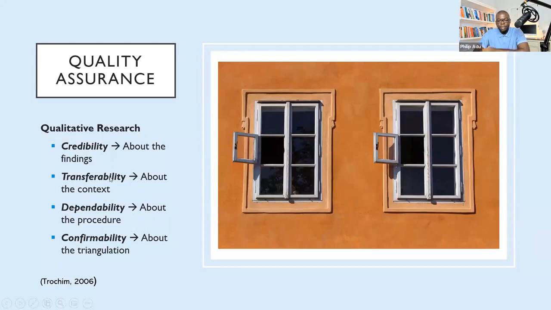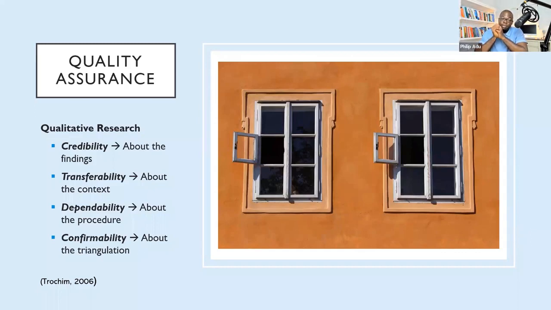findings. Transferability. When you think about transferability, think about context. Can we transfer your findings to similar context? What action are you going to take in your studies to make sure that researchers can transfer your findings to similar context? If you can provide the context, what is the context in your study? The context is participant background, the situation that they find themselves in, and also the research location, and any background information that will help future researchers to transfer your findings to a different or similar situation.